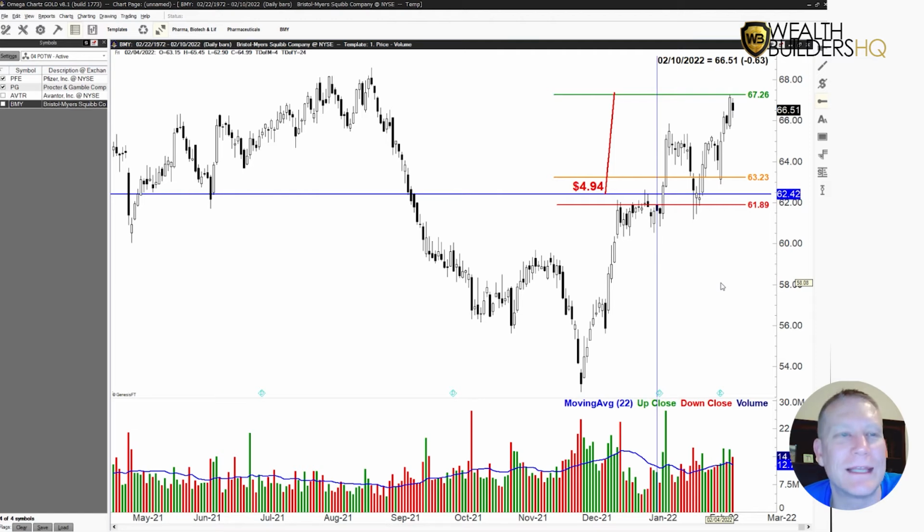It's always like that. You just have to get used to it and learn to appreciate the ones that you do catch that move big, which if you've been playing the downside this year, you have been loving it. I have been. I've been prepared for it for several months now, and now that it's taken off, I am absolutely loving it when it drops. So if you don't know how to play the downside, then I would suggest learning. It is phenomenal, especially when things are getting worse and it looks like we're about to enter into a bear market. All the signs are there.